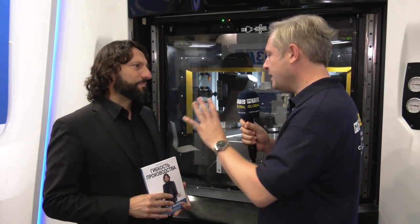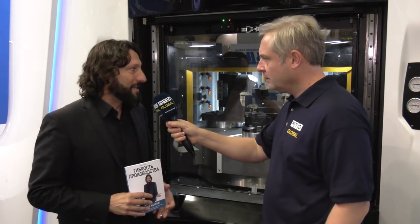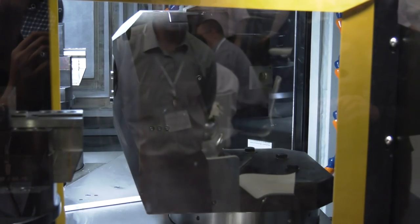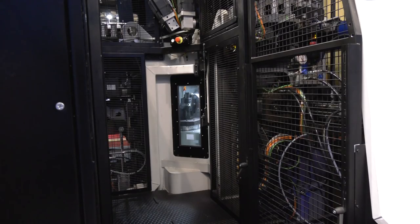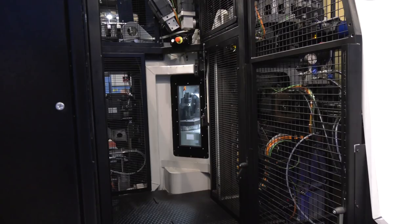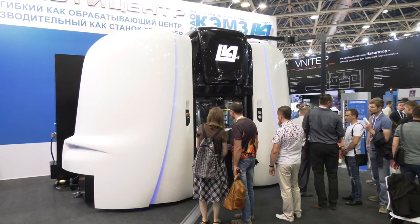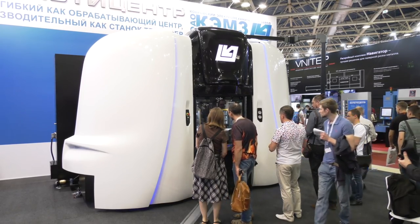So this machine — how many spindles, how many tables? It's a flexible machine with four pallets: one for load/unload and three work spindles. These three spindles speed up your productivity, and at the same time it incorporates lean manufacturing concepts, meaning you can quickly change what you produce to respond fast to the market and avoid building stocks.